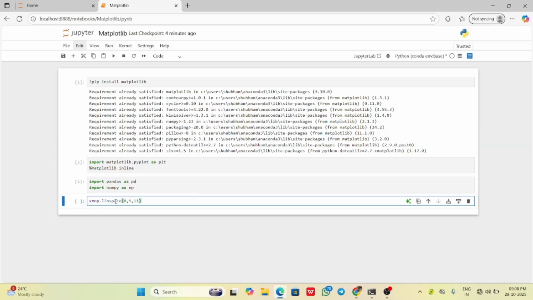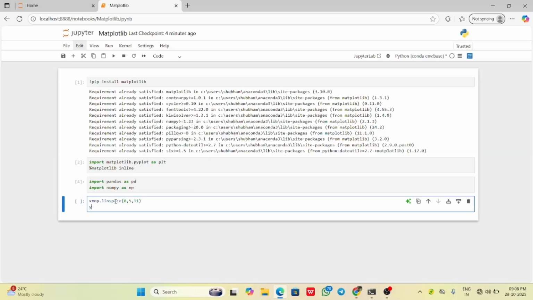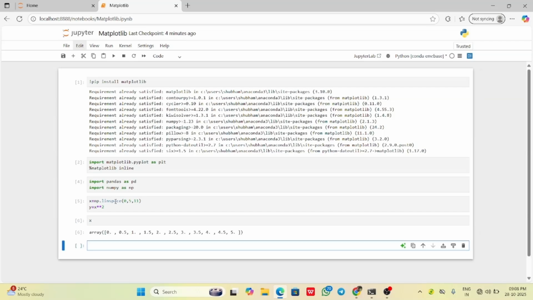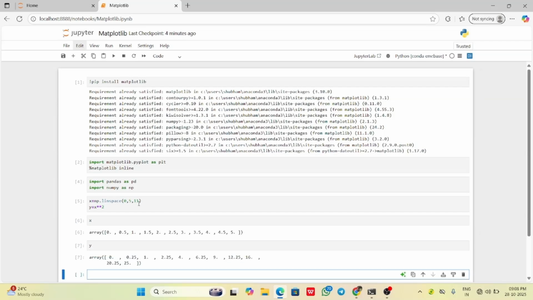I have already explained how linspace works in my numpy video. Now for y, I will take the square of each and every value present in x. If I run it, you can see that x and y have both been obtained. So by using numpy you create the data.